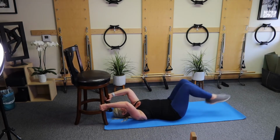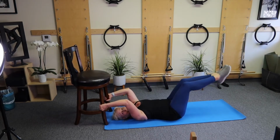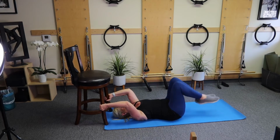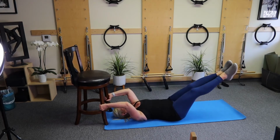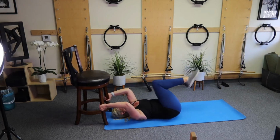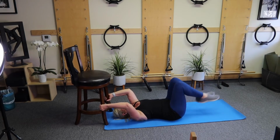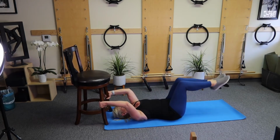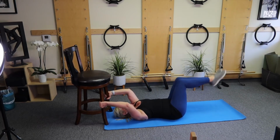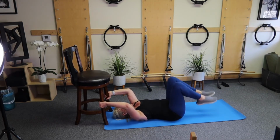In, in, that's it, yeah, in. In, let that tailbone curl up, in. I'm going to rotate a little bit side to side. Back to center. My chair moved a little bit. In, side to side, in. Last two, last one. And hold.